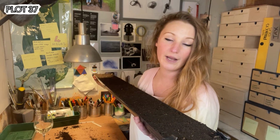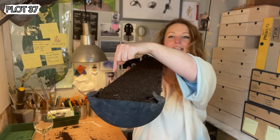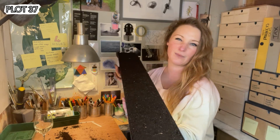If you're doing a crop which is going to take forever to get going, it's not worth spreading it across your plot because it takes up too much space and too much time. But with peas, they're in and out really fast. You can just plonk them in any gaps you've got along the way. When I slide these out and put them in the ground, I will put my pea canes straight over the top of them. So this is like a bazooka. I'll be putting canes here and here and then arching them up so that I won't be putting the canes right through the center of them. So I'm not going to be disturbing their roots.